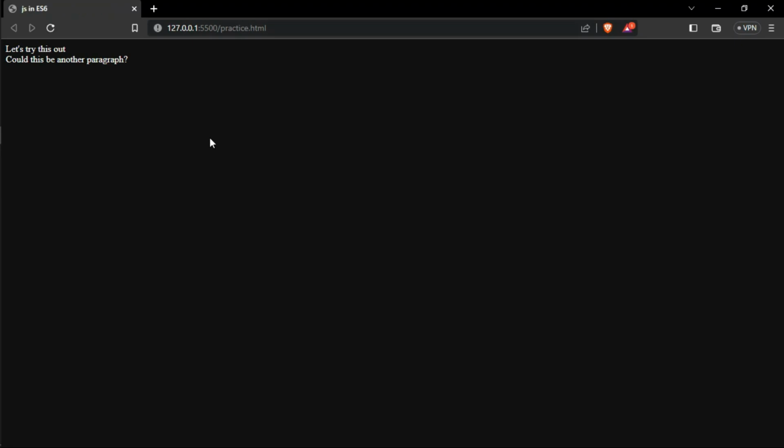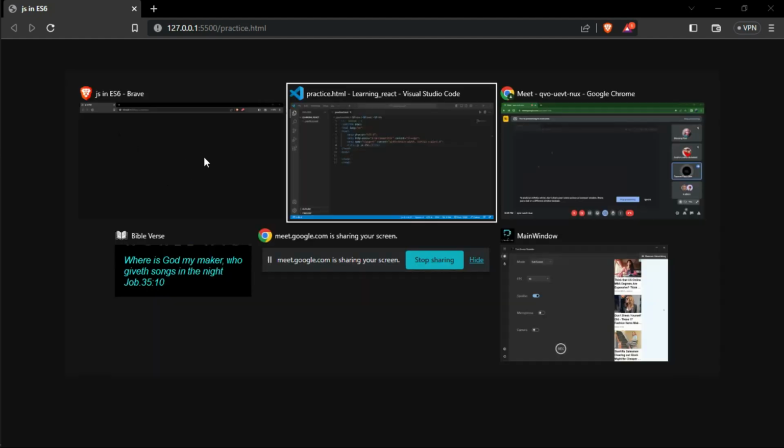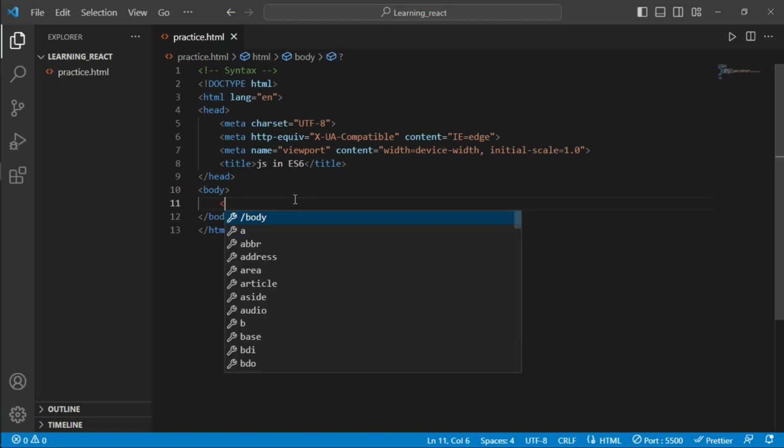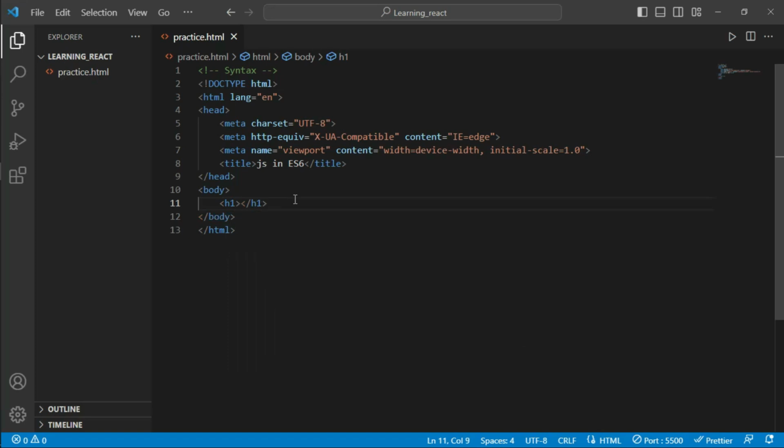So refresh. So look at it here now. Is that the title? Look at it there. It's the title of the page, which does not display in the body, of course. All right. So let's build a simple web page. What am I building now? I don't even know. If you have an idea, let me know.